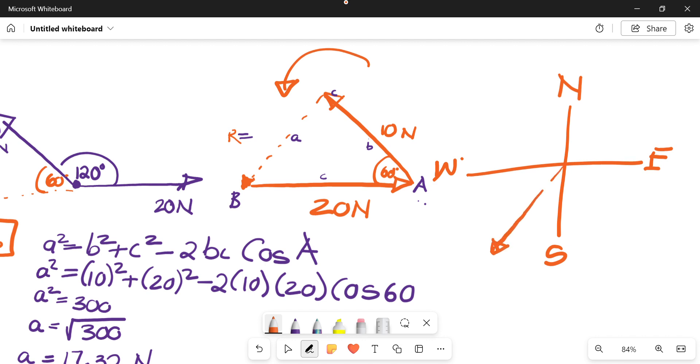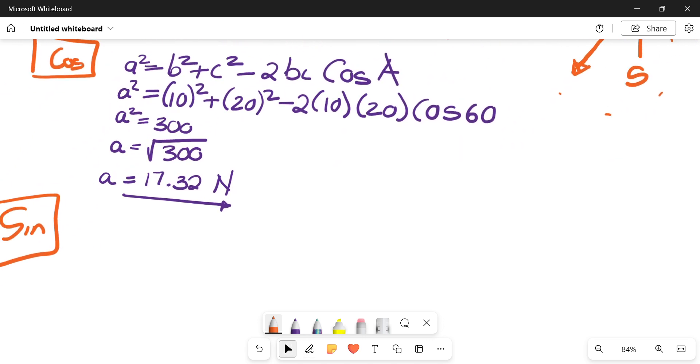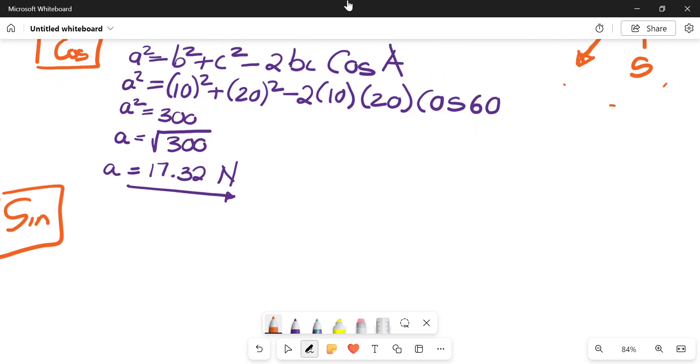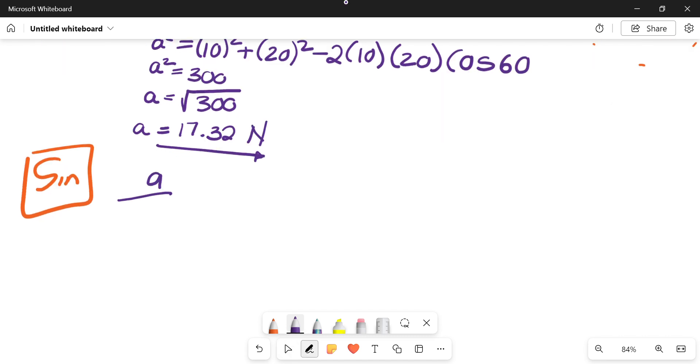We're trying to see if our assumption was correct. From this diagram over here, there's our north, there's our south, there's our east, and there's our west. Based on our diagram on here, we have said that this is how it will be acting. We have assumed I'm just taking it directly from this diagram, so we know that our force falls somewhere within this specific quadrant.